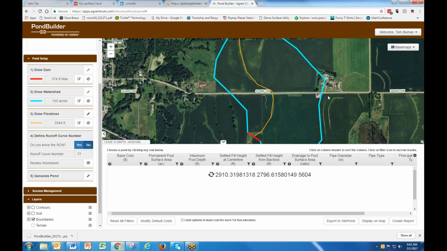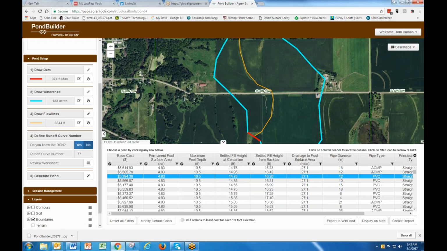And so the program is going through and generating all these options. It looks like there's initially 300 and some options. Some of them will be thrown out just because they're not going to meet standards and specifications. But it's going through and figuring out which ones are good and which ones are bad of those 308 options, and then it will display those for me.